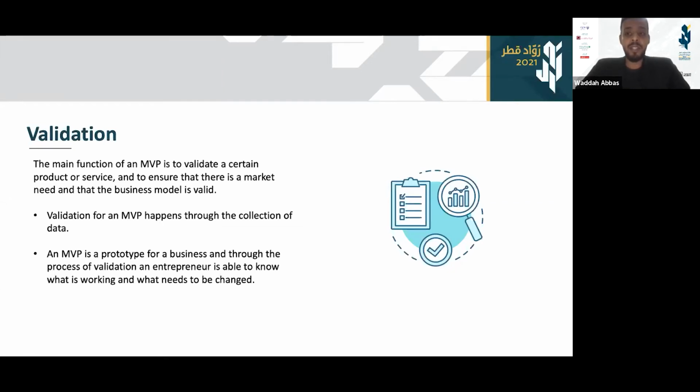Again, what an MVP helps you do, other than see if your business works or if it doesn't, is also allow you to see what is working, and at the same time, what areas of my business need to be changed. How can I pivot? How can I change my value proposition? How can I change my customer segment? Which products or services are selling? If I offer more than one service, what is selling? What is not? What do I need to focus more on? And so all of this is very important information when it comes to an MVP.